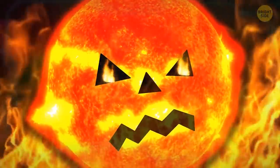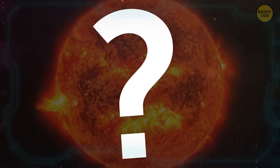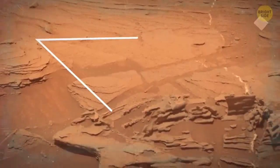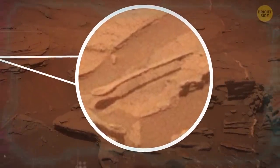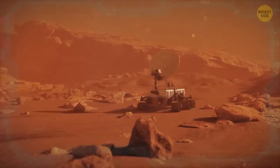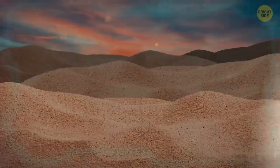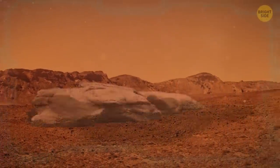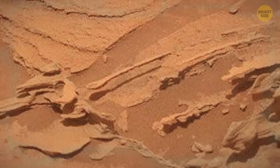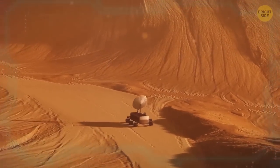Fortunately, this look was just a coincidence, and there isn't a giant pumpkin-carving enthusiast lurking in the depths of space. Space fans also spotted what appeared to look like a spoon on the surface of Mars — it was half covered in dust, and they noticed it after images from a Mars rover had been released. As spooky as the suspicious silverware may sound, it was just a trick of the light. The spoon is just a regular old rock in a slightly odd shape, and the play of shadows in the photo made the object look even more spoon-like.